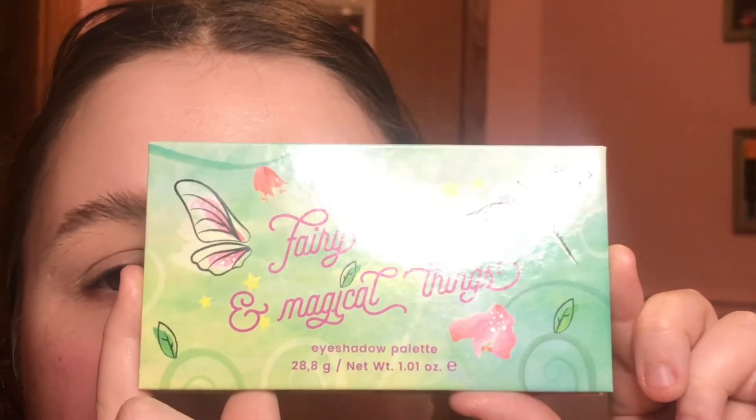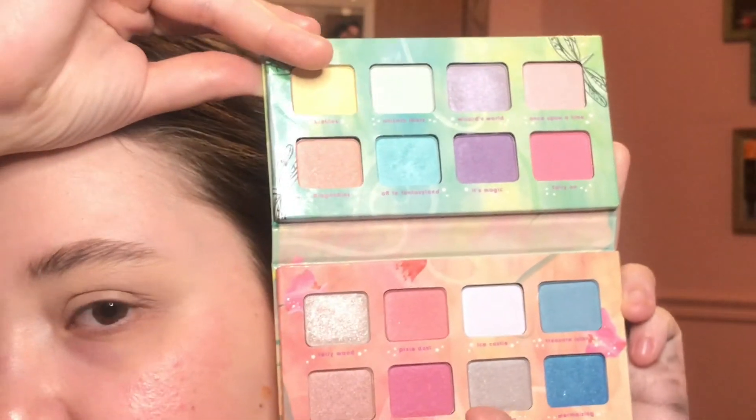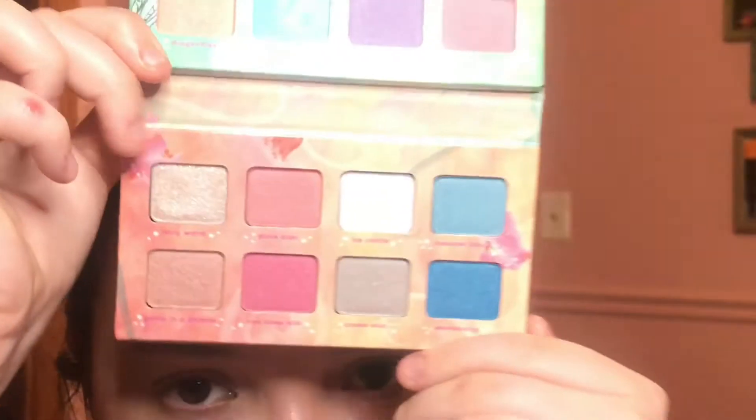Our skin is nice and prepped. I've been loving how I've been doing my brows lately. Today we have a new eyeshadow palette — this is the Essence eyeshadow palette, the Fair Wings and Magical Things palette. I got it for ten dollars off their site. It's really cute, but the downside is there's only one matte shade; it's basically an all-shimmer palette.